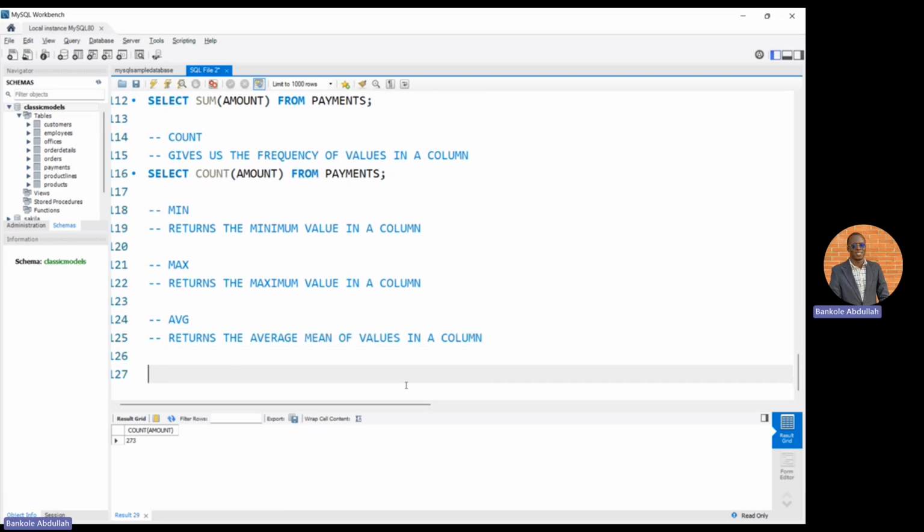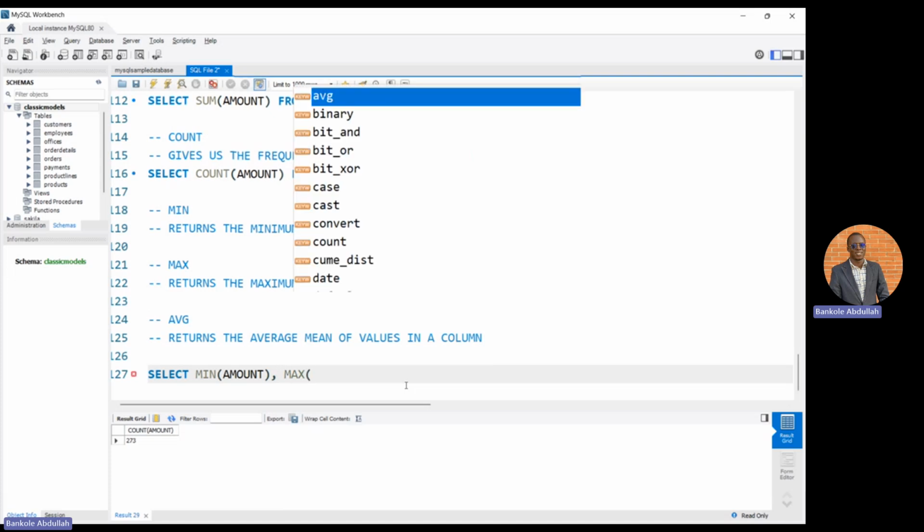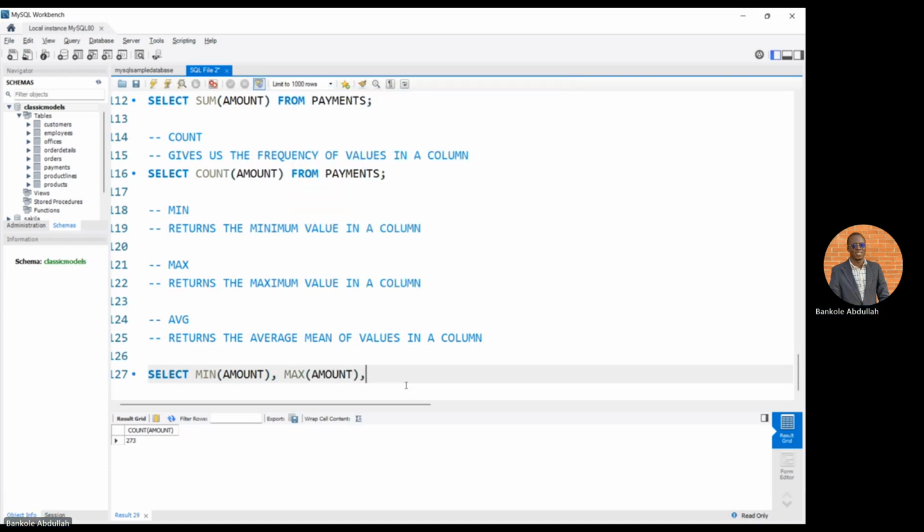So how do we now go about this? I want to put all of these together as well. So we say select min of amount, comma max of amount, comma AVG of amount from payment. You can write them one by one the way we did the former examples, or you can have it all together like this, and you can run it.